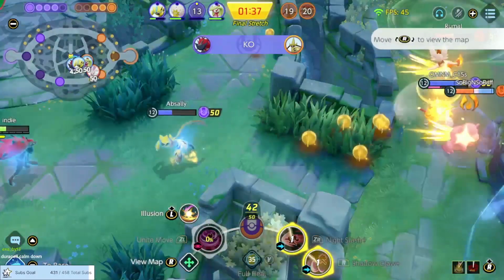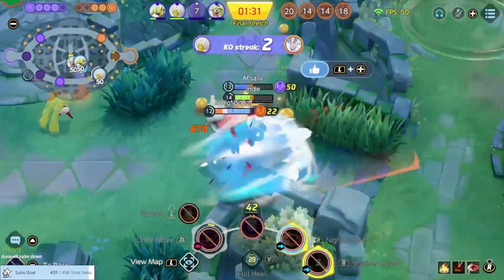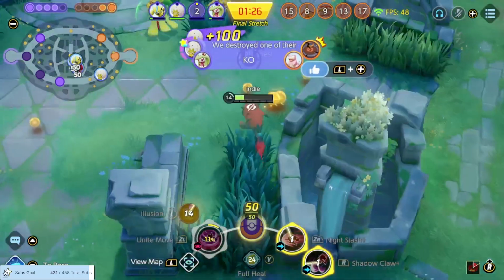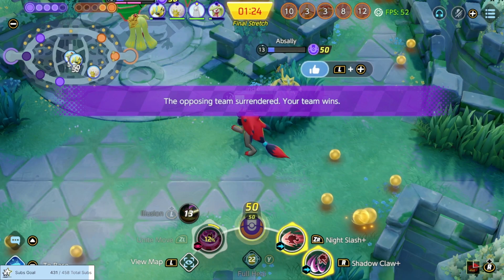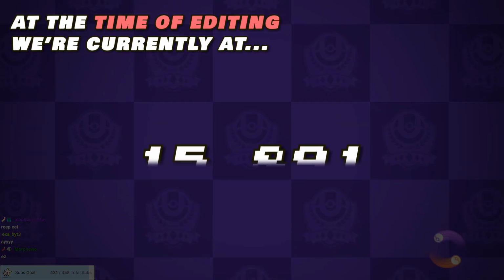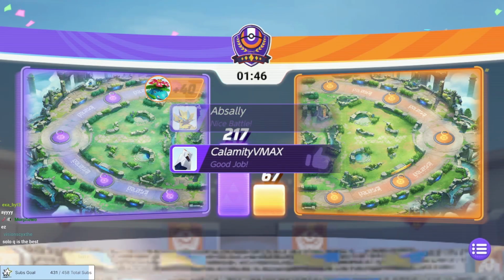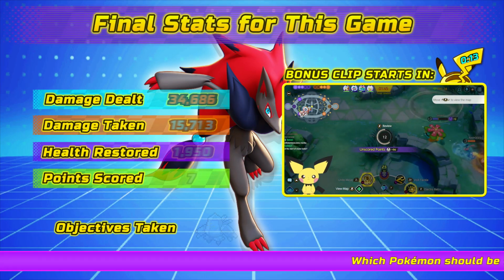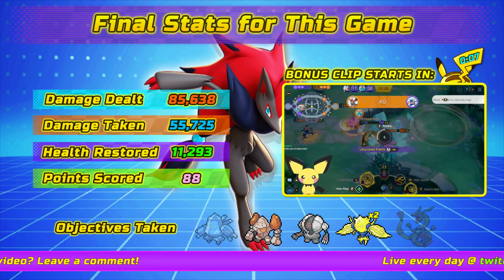I'm ulting, bro. I'm over it. Okay, nice. They surrendered. I'm so chill. What a game. Adra, what's up, homie? Welcome into the stream. GG, hi YouTube. How to play Zoroark and not tilt at the same time. Smile. I'm smiling.